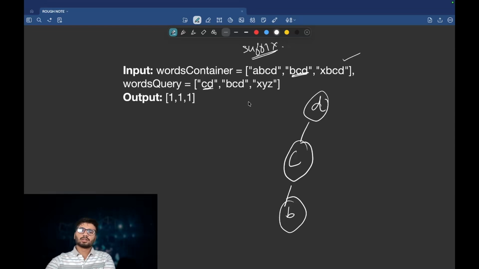We can think about the indexes later. So B appeared, then again we have A. This is end of word.